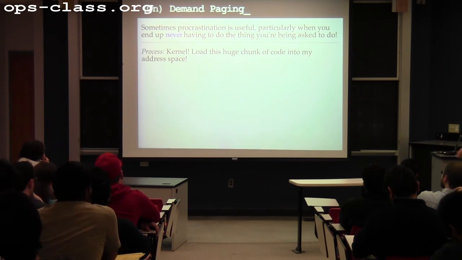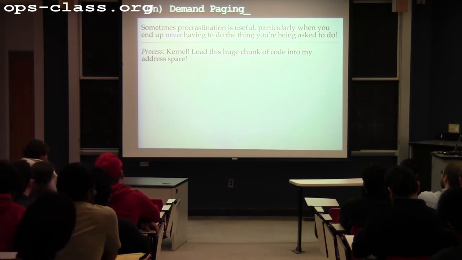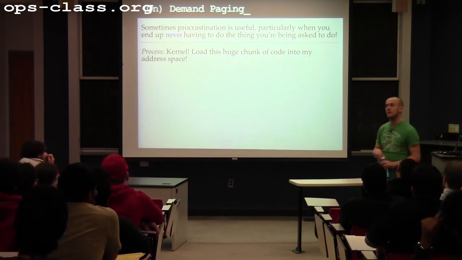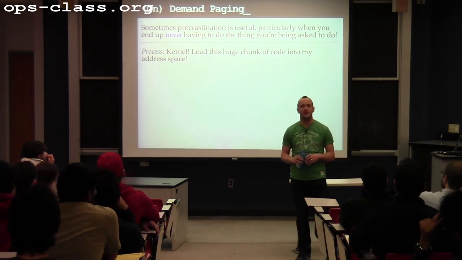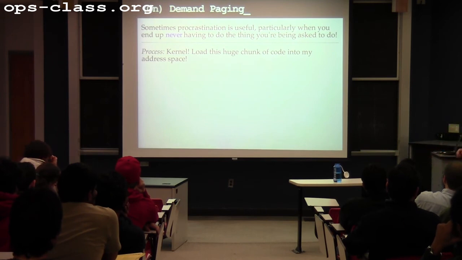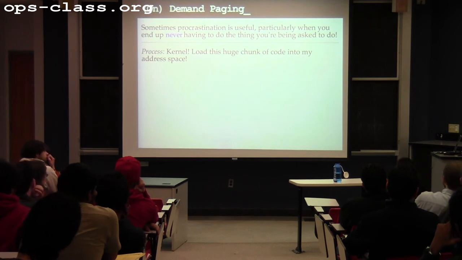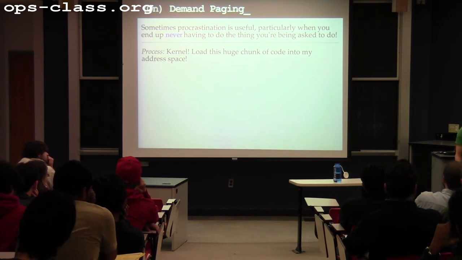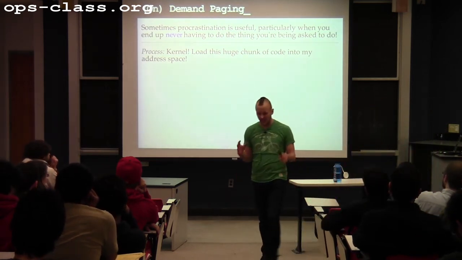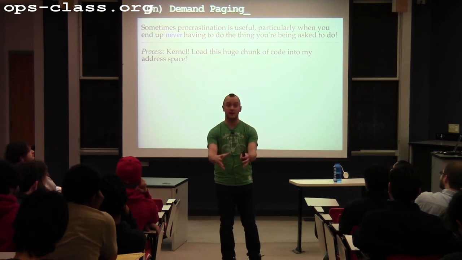And kernels take advantage of this because frequently apps and processes don't know what they're going to do. And so they make these requests for things that it turns out if I handle them right up front, I may create a lot of load on the system that I don't need to. So for example, process executables, like a big complicated executable probably contains massive gobs of code, right? And when exec runs, it says, hey, here's how I want my address space laid out. I have a gigabyte of code that I want you to put right there, right?